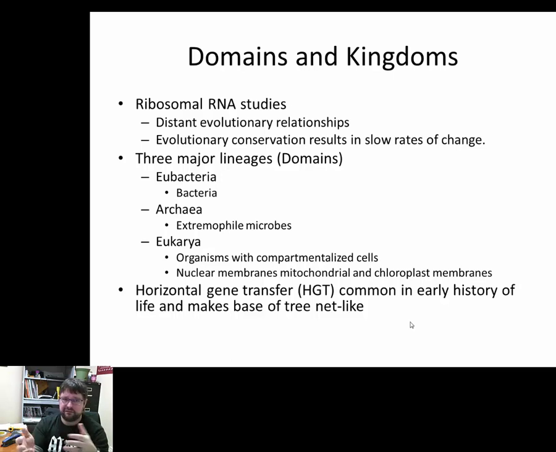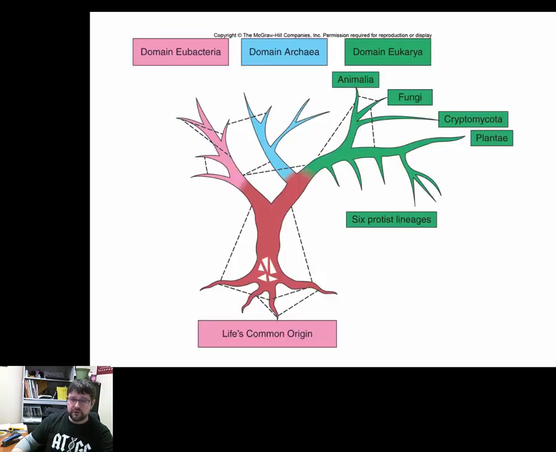Now you might say, well, yeah, other things exchange genetic material, even in the animal kingdom. It's true, some animals do go through asexual reproduction and things like that, and some protozoans go through asexual reproduction and exchange genetic material. But when you're exchanging genetic material across domains, so when a bacteria and an extremophile microbe exchange genetic material, and we think that this probably happened early on, then it's very difficult to build that ancestral part of the tree. So when we look at the base of the tree where the roots are, okay, this is kind of messy because of that potential horizontal gene transfer between the great groups that existed at this time.